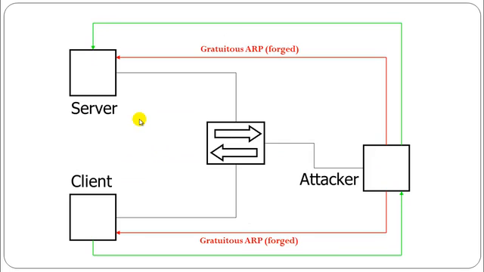This is how ARP poisoning works. The user is connected to the server and you are in between, so you know what's happening exactly between the user and the server, and the actual data never reaches the server directly. It goes through you and then it reaches the server, and whatever the server replies, you know exactly what is happening. So whatever you are trying to send, the attacker can modify and send something else, and send something else back to you.